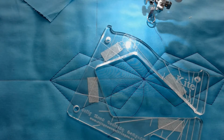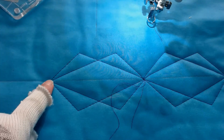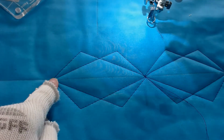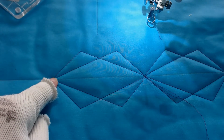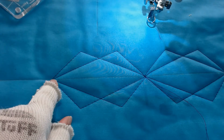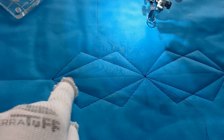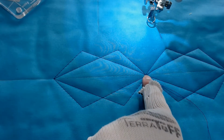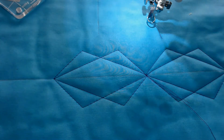So I can repeat this over and over again. You just need to think about where you start. So I'm going to start here. I'm going to do my one triangle going this way, or kite shape to here. Then I'm going to flip my ruler and I'm going to do it the other direction. And then I'm going to use the edge of the kite to come down my center to this point here, just like we did in the first one. And then I'm going to repeat the design over and over again. And that's how you can create that design quite easily over a long border.